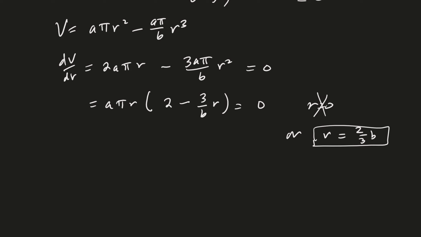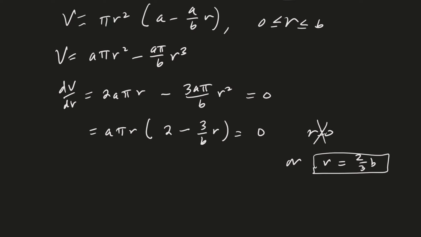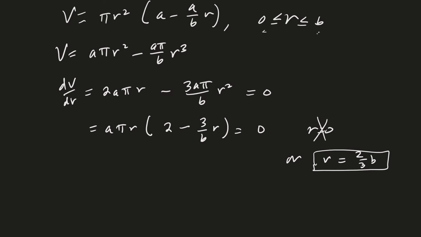Because we already said that the volume at the endpoints was equal to 0. And so whatever our critical point was in the middle, that's got to be the max, right? It doesn't really matter what the maximum volume is. However, we did want the, what am I trying to say? The dimensions. So we're going to take the cylinder with radius 2/3 b, and then the height will be a over 3, I believe. You can double check that.